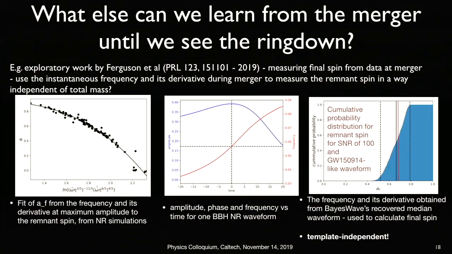Other things that we can learn: while it would be good to have the ringdown, we haven't been able so far to identify the ringdown. That's what happens after the two black holes merge, and we have an excited system that wobbles and then decays.